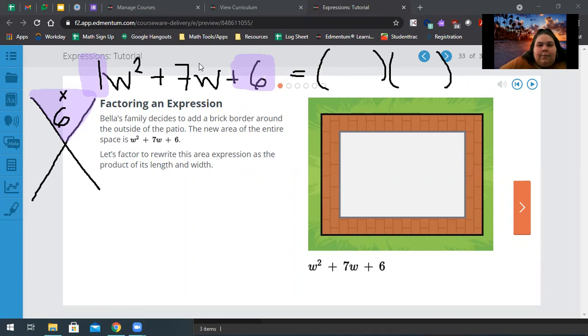And then the bottom part of this giant X, again, is all coming from this right here. This has the normal setup of an expression, where it is ax squared plus bx plus c. For the giant X, at the top you put a times c, and you place your b down below. So your b here is in orange, that's your 7.